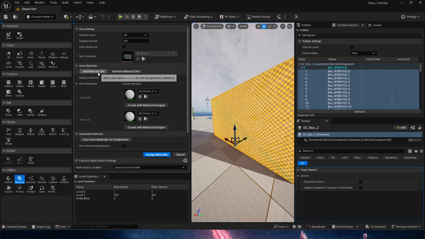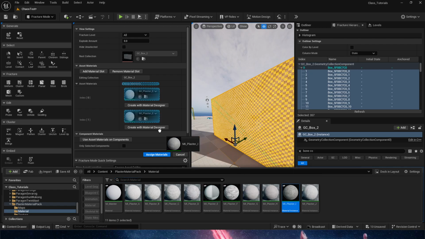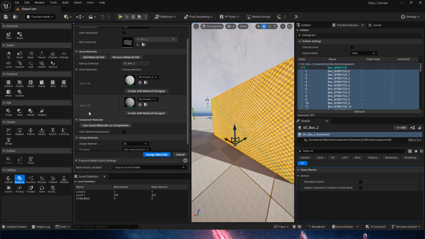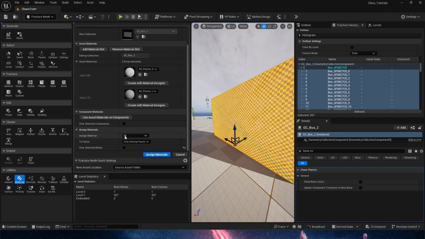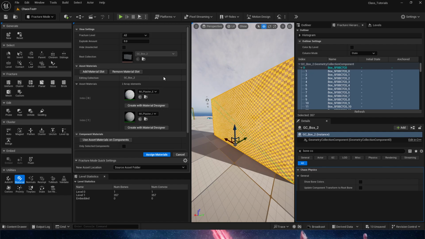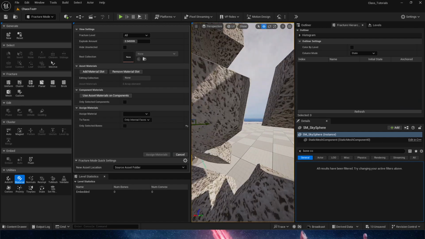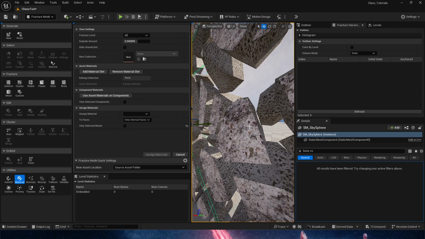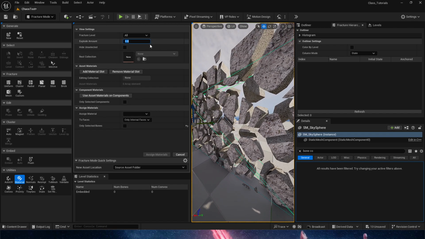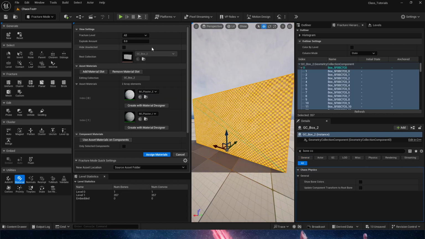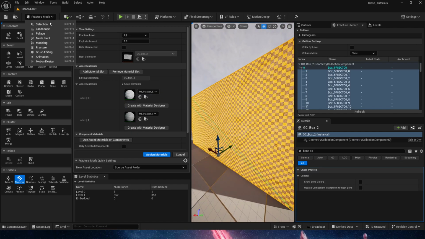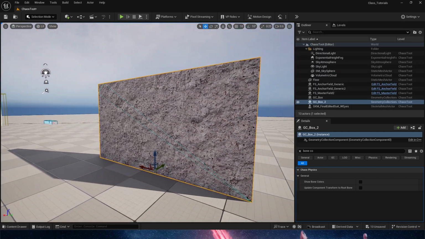So what we'll do is we'll add a material slot. We're going to bring a different material into that. And with that index 1 material down here in assign materials selected, we're going to switch it to index 1, only internal faces, making sure that only select bones is disabled, so it applies to everything. We're going to assign materials. And now that we've done that, if we check the explode amount, we're going to see that the material inside is different from the material outside. So that's perfect. We're going to set back the explode amount to 0, hopefully. There we go. Explode amount back to 0. Let's go back to selection mode and let's continue working on our project.